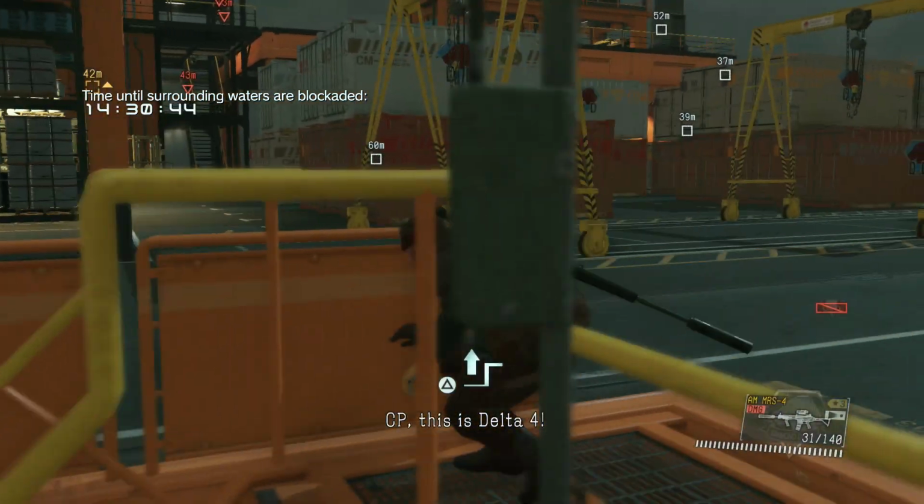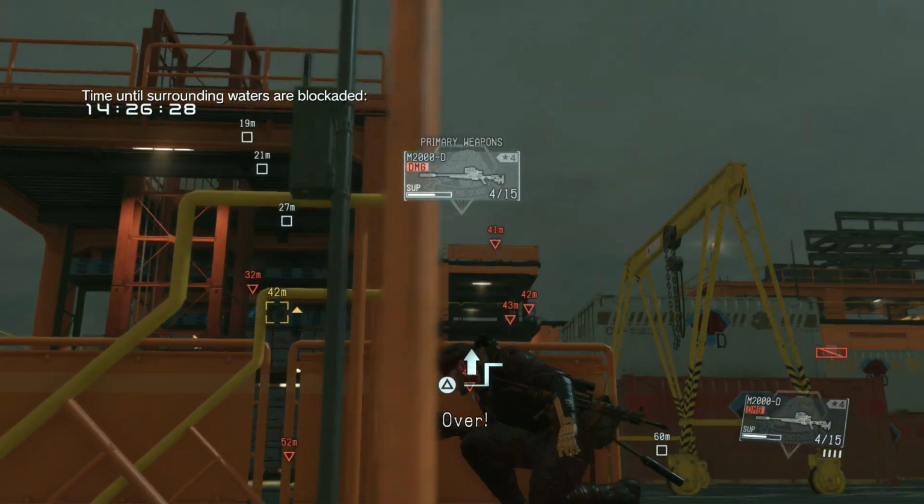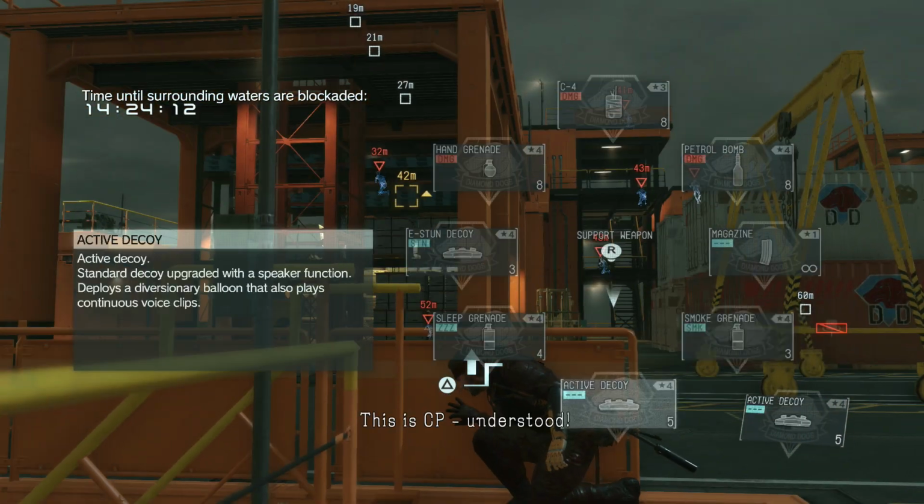CP, this is Delta 4. Lost visual contact. Taking the last known position. Over. This is CP. Understood.